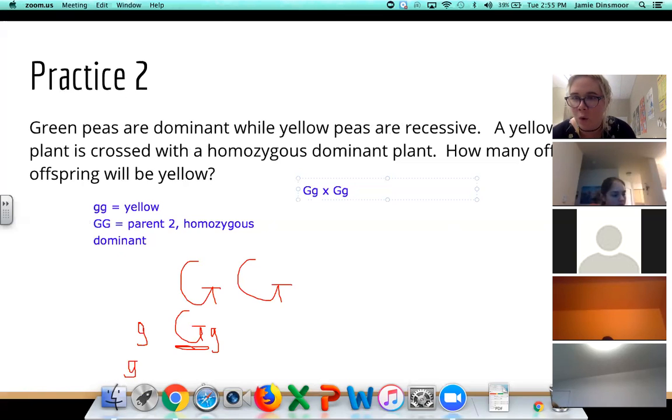Okay, Lane says, I have a question. If they had 100 kids, would it be 25 yellow, or would it be random for each plant and each child would have a 25% chance of being yellow? That's a good question, Lane. Technically, it would be that they have a 25% chance of being that. But in reality, if you looked at a large number of people, you should see those numbers. So it would be both, technically.